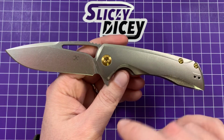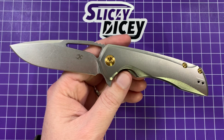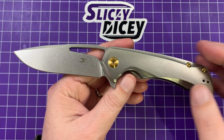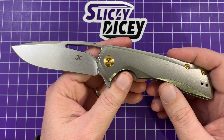There is also a G10 liner lock N690 version that I am getting direct from the manufacturer, but given the times, I don't know when that's going to show up, but we will see. When it does, I'll do a little side-by-side video with both of them. I don't know what that one's going to cost yet. I'm assuming it's going to be well under the $100 mark.